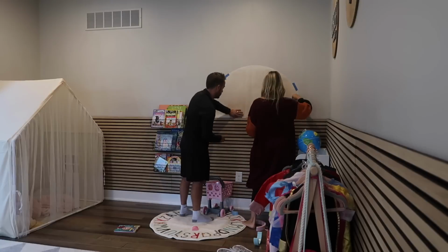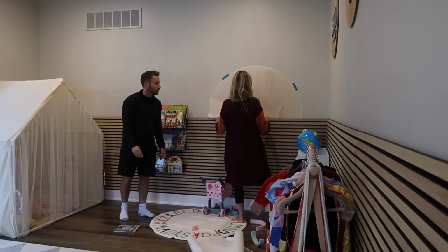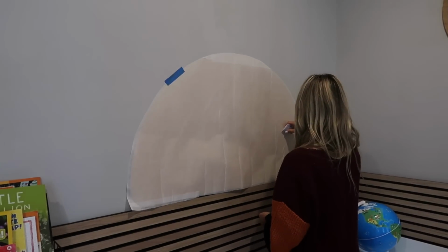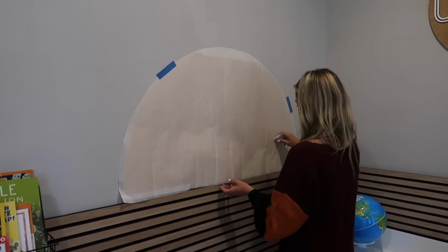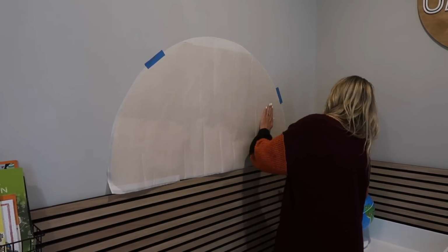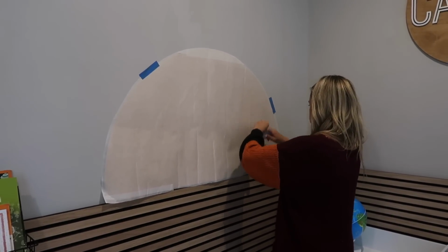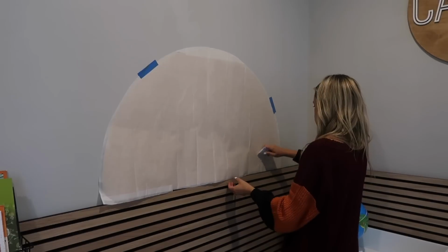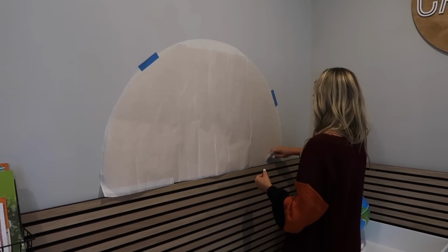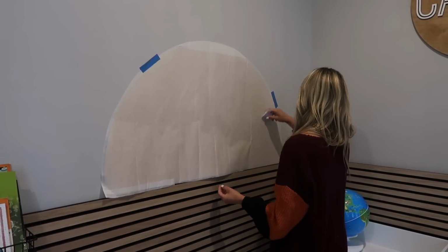So this sun we got, honestly, almost a year ago when we were thinking about doing the playroom, and it's expensive. It's from Etsy. It's considered a wallpaper, which I have no patience for. I'm just not a wallpaper girl. I cannot do it. I try so hard, but you saw me even struggle with the flowers in the girls' room. I just don't think I have enough patience for it, so I always mess it up somehow. So there is a crinkle in the sun, but otherwise it's really cute.